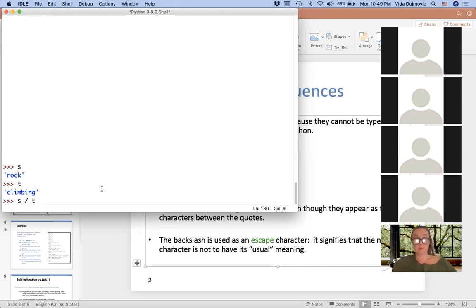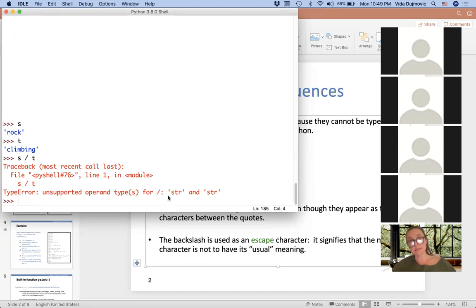You can do math plus, maybe you can do a plus, maybe you can do a divide. It says you can't apply this operator to two strings. And it really makes sense. What would it even mean to divide a text by text? It doesn't make any sense, so nobody coded it.